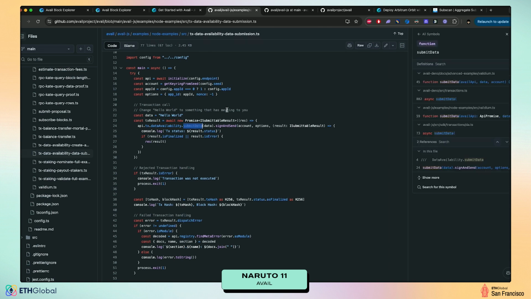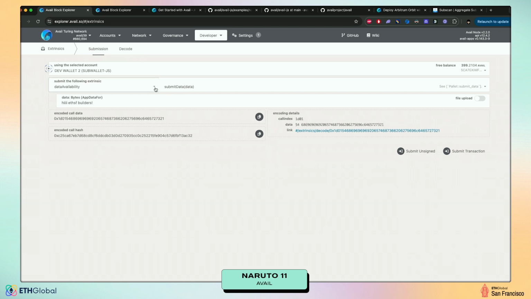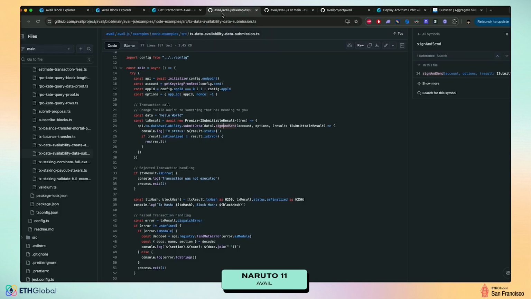From the UI side, you sign and send, and everything happens on how we perform this certain action. So this action in the code base looks like this, and probably this transaction call is one of the most important ones. You can use anything to post, as I say, like change the hello world to something that has meaning to you, and that's how you are posting data to Avail DA.